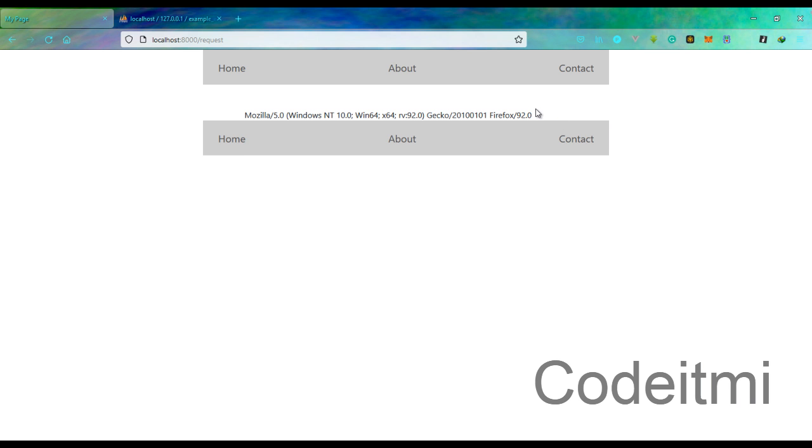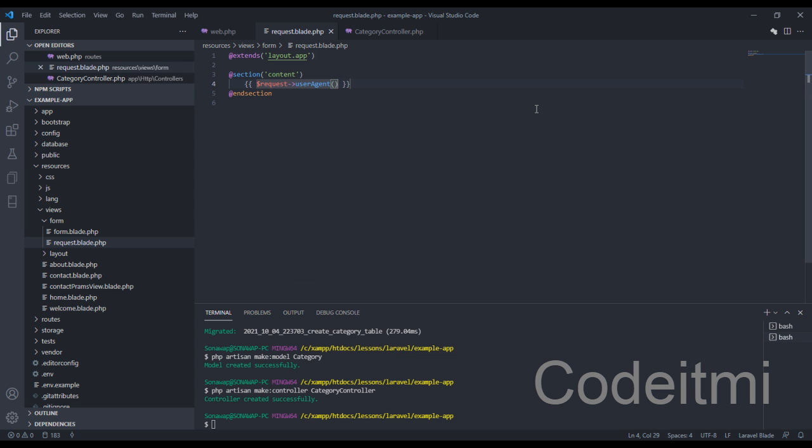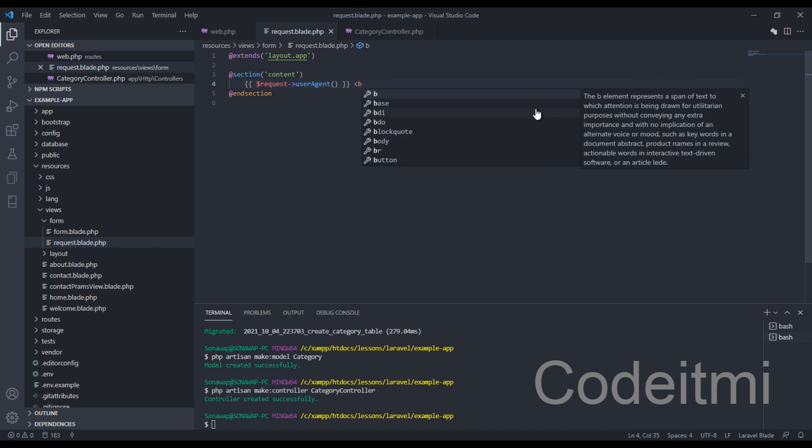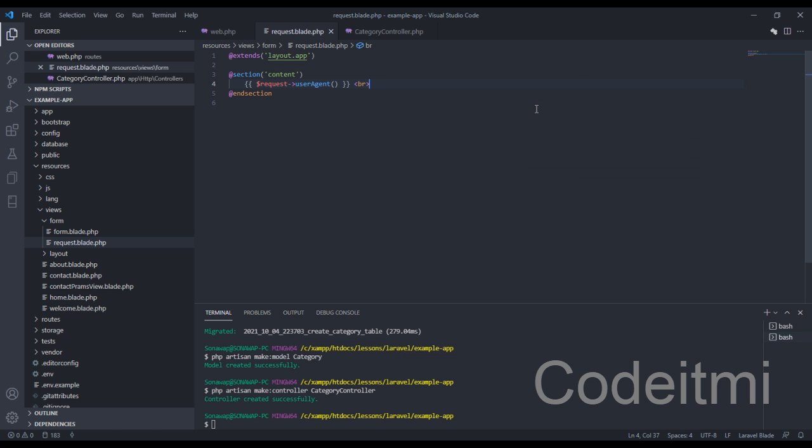So there are a lot of things that we can do. We're going to be looking at them one after the other. One thing we can also do is get the route name. So let's apply a break right here, and right here let's say this should be URL. Yeah, URL.